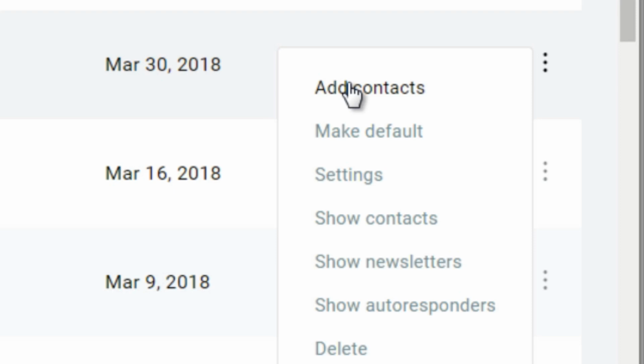Now, the reason why we don't really do this a lot is because when you're just starting out with GetResponse, you're building a reputation, or GetResponse could be ConvertKit, could be any other autoresponder service. You're building a reputation, and the best way to build a reputation is to start from scratch and build a list from scratch and build a double opt-in confirmation list, because then you will get fewer spammers, fake emails, and all of that. You get people basically who really want to be on your list. Now, make default, all that means is that when you email out, it's going to come from this list. So we don't really want that.